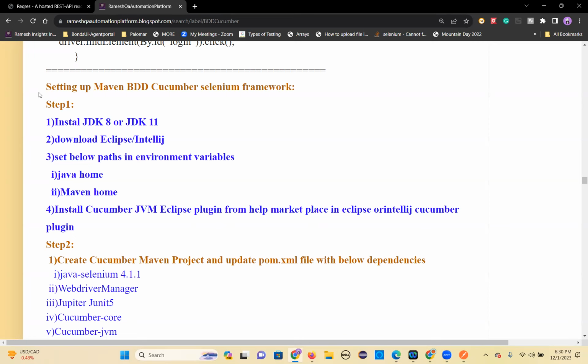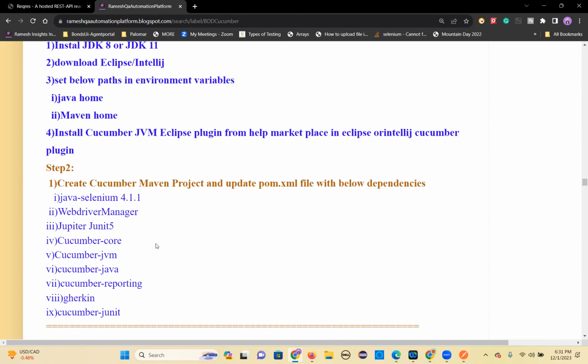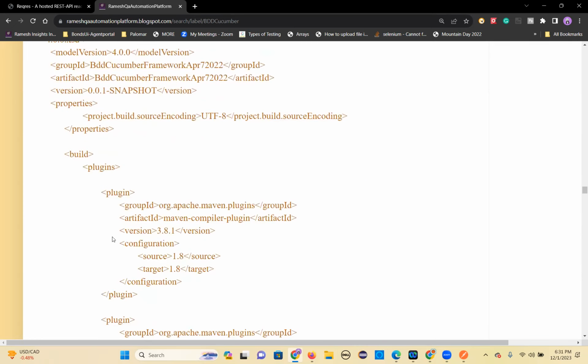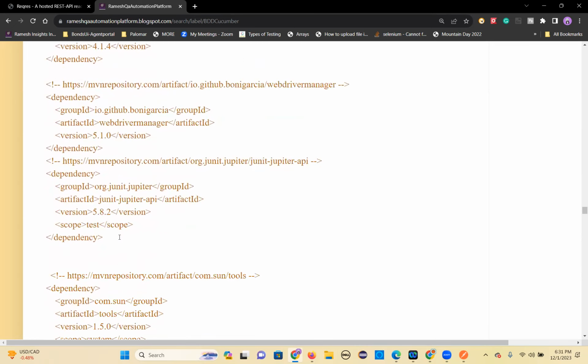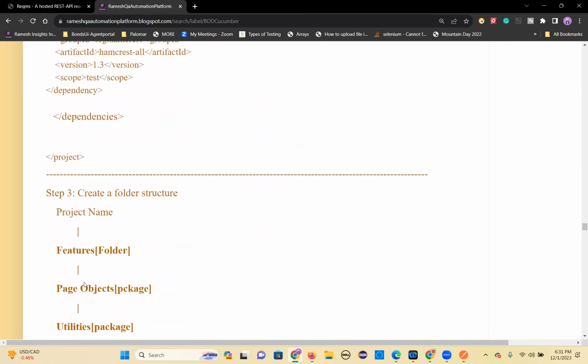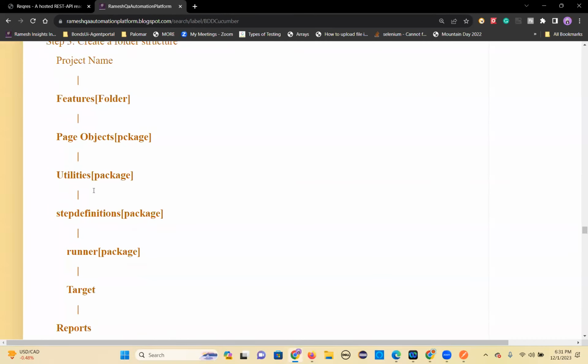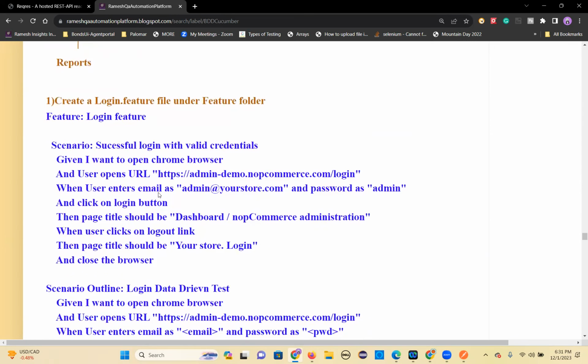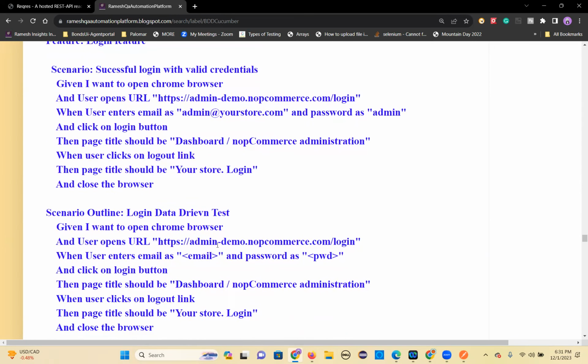On Sunday we'll see how we can develop the project. These are all you need to include in the pom.xml, and we'll continue. I have given the entire steps for how to create a project and all the feature files, so everything I have given here. You can use this.